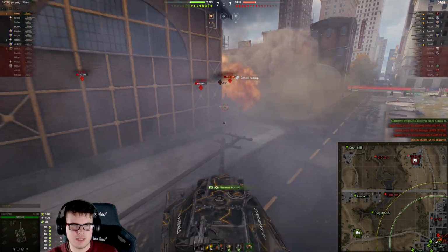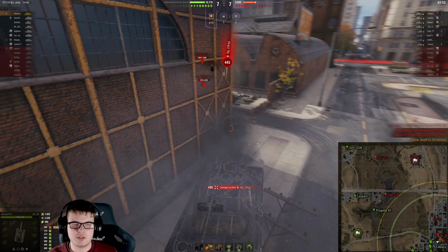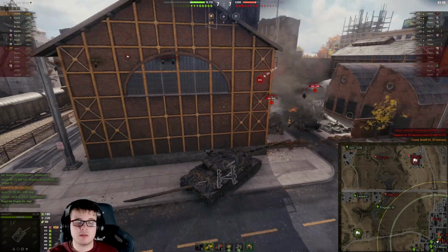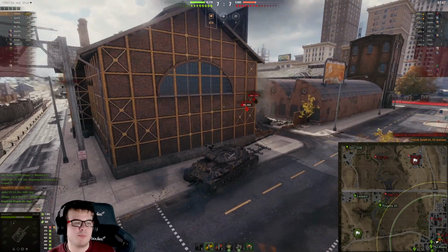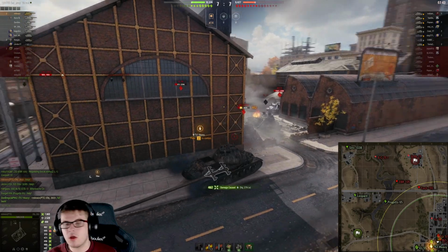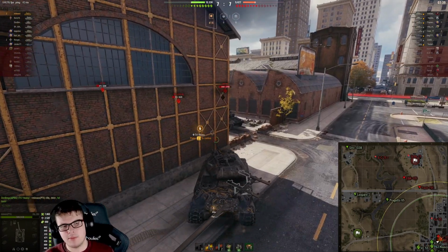And of course you can see he just hugs that corner, making sure he's up close and personal, and he's being just a nuisance for the enemy team. Now most tanks like the Object 260 might be able to get up into this position using speed. You've got loads of vehicles in the game that have the speed, but they just don't have the brawling capabilities that this tank has.